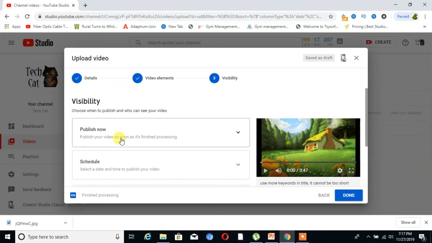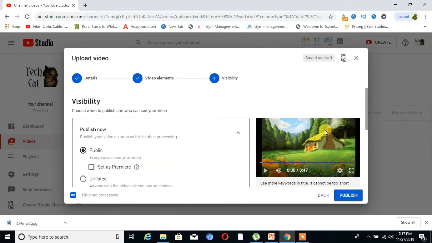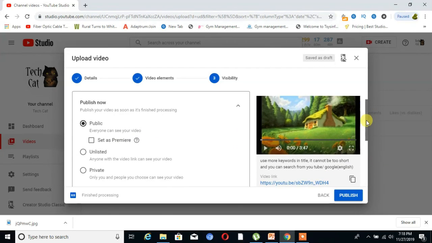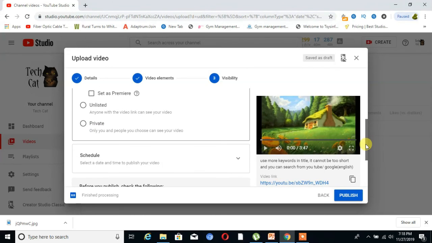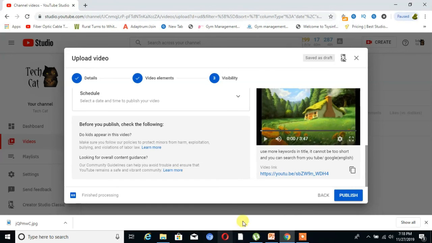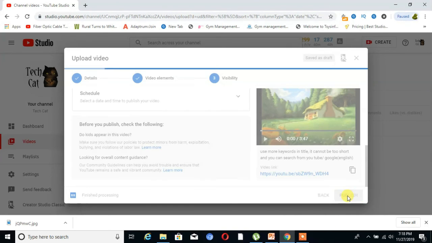And here is the privacy setting. You can show your video to the public, or you can upload your video as unlisted or private. You can choose according to your requirements. Okay, then click on publish.